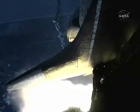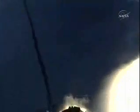Standing by for solid rocket booster separation. Solid rocket booster separation confirmed. Guidance now converging. Discovery's onboard computers commanding the main engine nozzles to swivel, aiming the shuttle for its precise target in space for main engine cutoff. We should have a good forward link now on S-band. And you sound good.